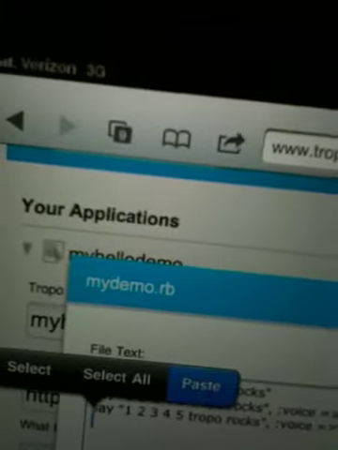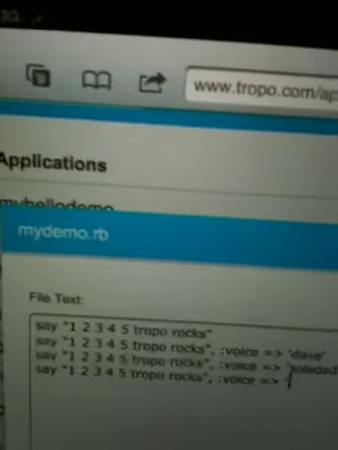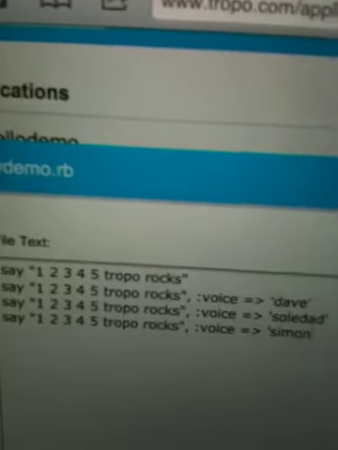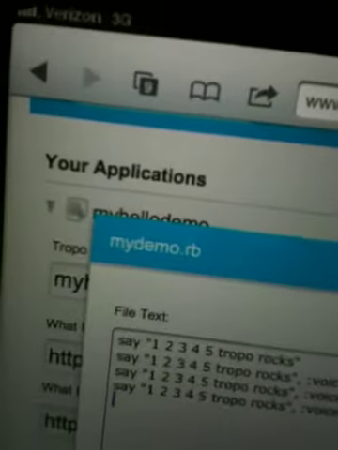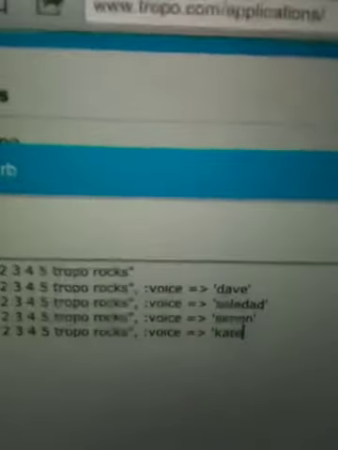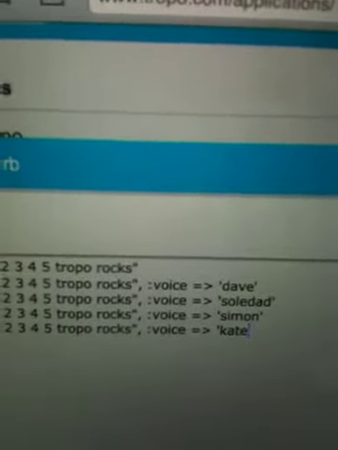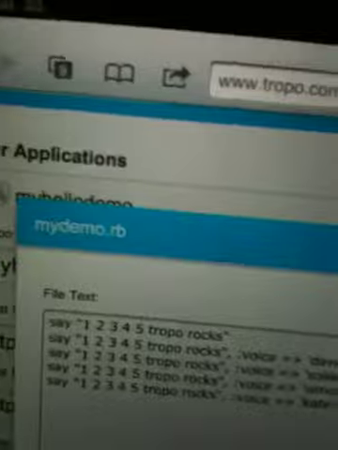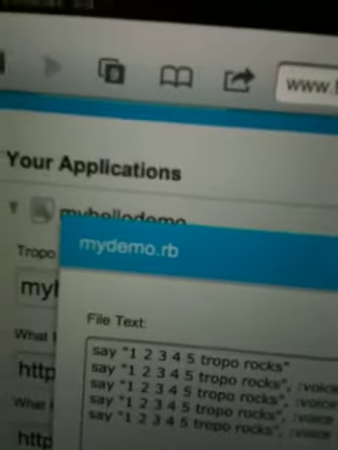Who's another good one? We can use Simon, and let's use Kate. Simon's our British male voice, and Kate is our British female voice.